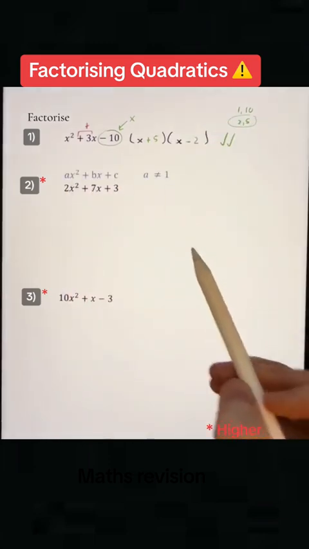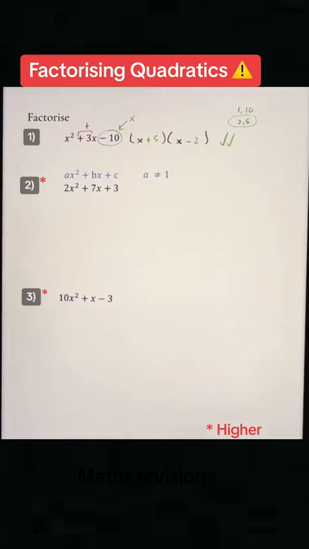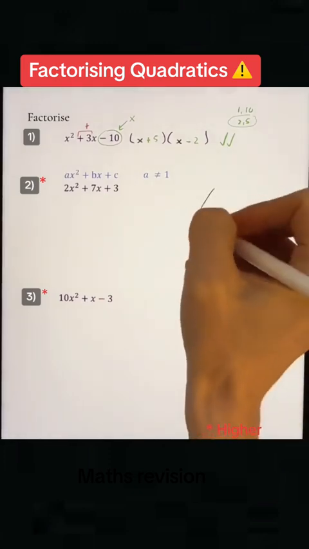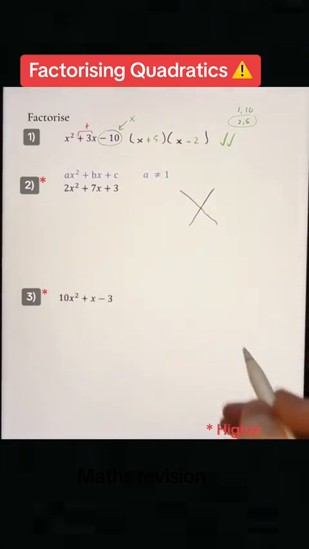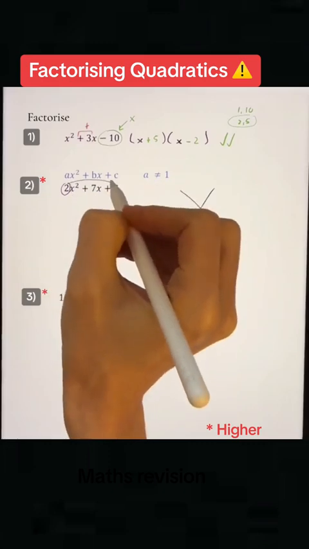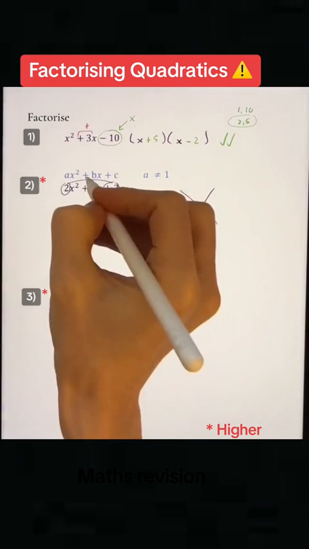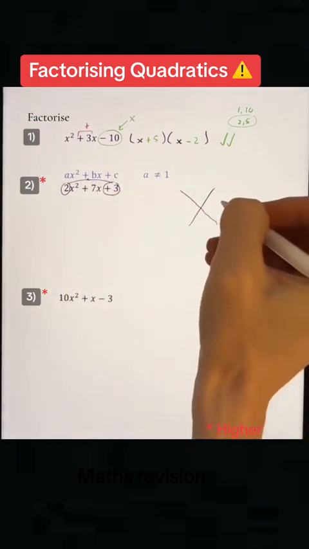Again, factorize means to put into brackets. But here in our quadratic, the value of a does not equal 1, as I have 2x squared. Hence, I apply what's commonly referred to as the a times c method. I start by drawing across a times c. As the name suggests, I multiply the number in front of the squared term, my value of a, by my c, i.e. my number term.